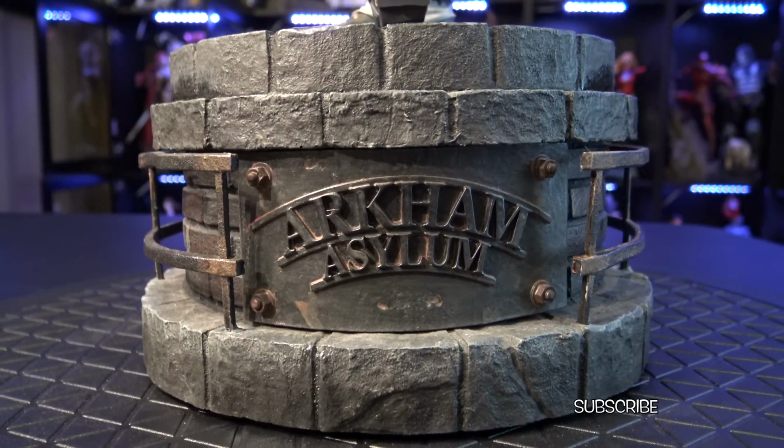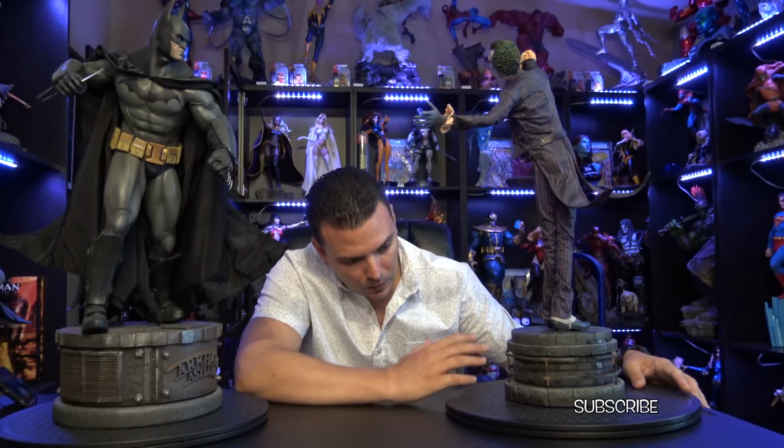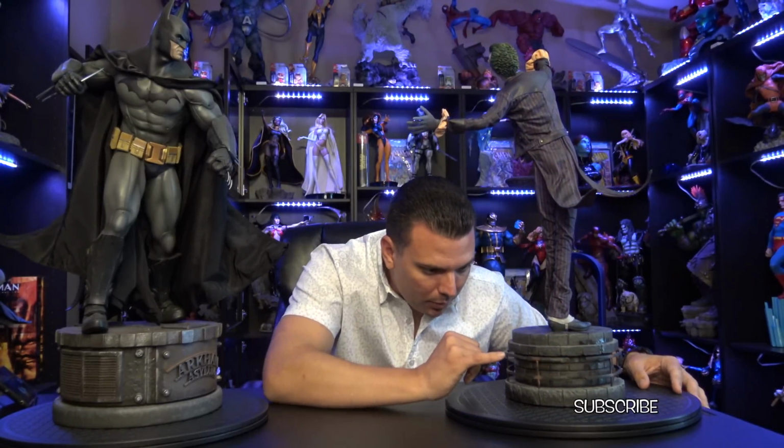I really like that they've added a little bit of gloss into the base to give it a wet feel, like it's just got done raining. They've done a really good job with the paint. They've really weatherized the metal a lot. All the metal that is on this base, it's very rusty, and it looks just like rust. They've done a really good job with it. They've even put a little bit of rust texture from the paint. They know exactly what they're doing when they're weatherizing to make it look like rust. Masters at their craft for sure.